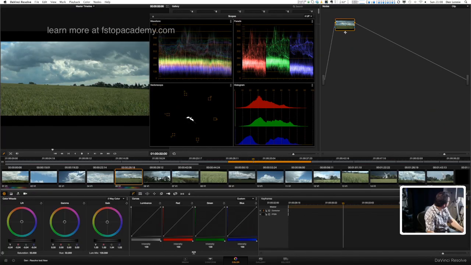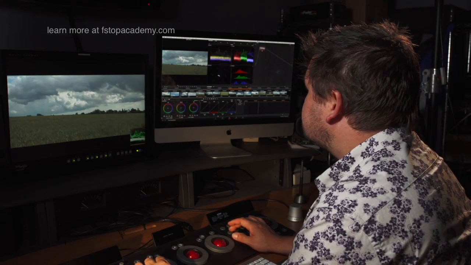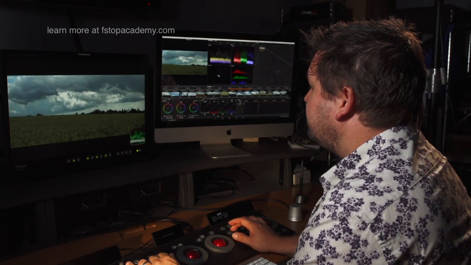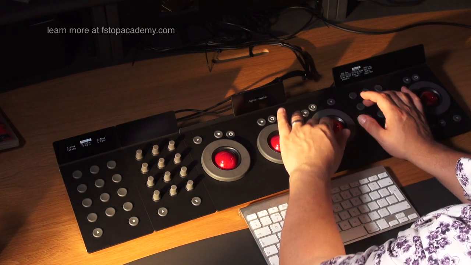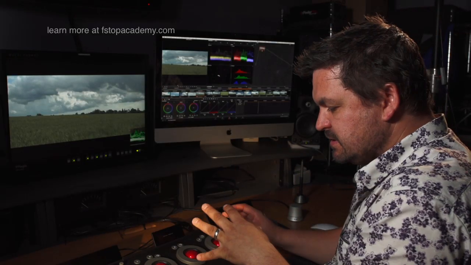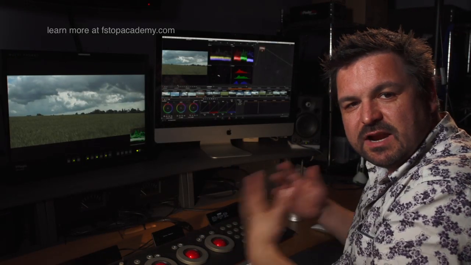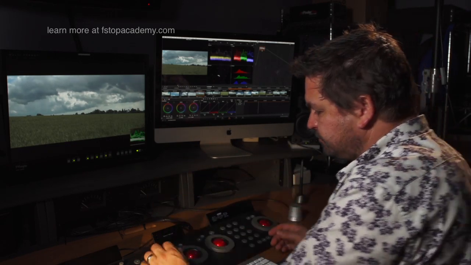And so suddenly you've got this ability to just use a button so I can color correct. I can bring that, crush it down. I can bring my midtones up. I could look at my whites and push them up a little bit higher. And then if I want to look at before and after, it's just a simple click of a button. And to me, the mouse gives you certain amounts of control. You can control everything with the mouse, but you can only do one thing at a time.